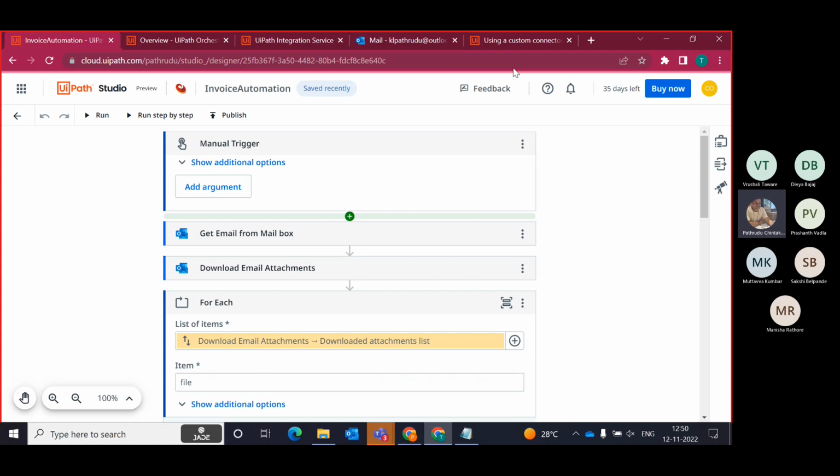Just in addition, Sudhir, in the taxonomy, we mostly use it for the classification and extraction, right? Extraction fields are already predefined in our ML model, right? But when it comes to the classification, if we go with the keyword-based classifier in the taxonomy, in the similar way, we can put an if condition here, and we can classify that, and we can call that particular ML model here. Let us suppose based on some keywords, if you think it's an invoice, in that if condition, we will be calling that invoice model. And in case the condition is matching for receipts, we'll call that receipts model. So we can do that with the if condition.